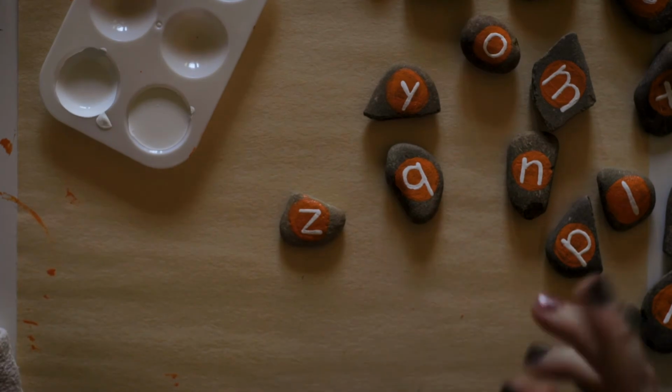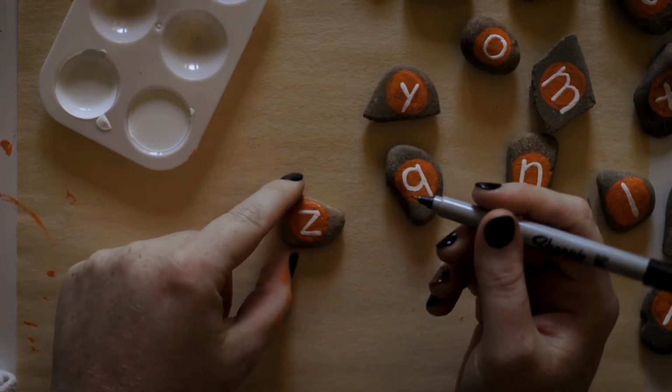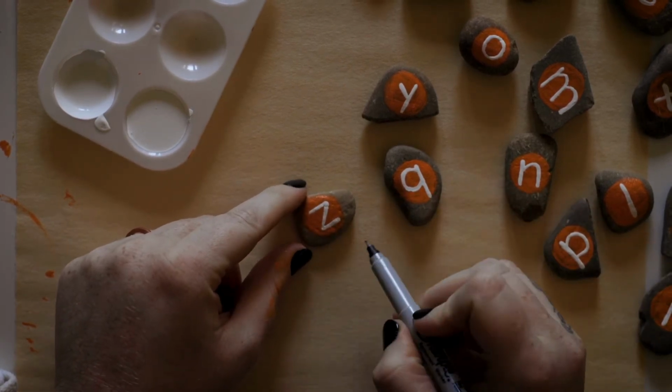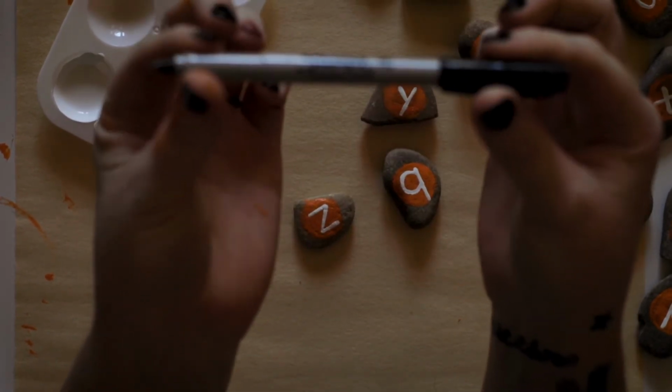Okay, so they're dry, and I lied to you. I have 2 more steps I'm gonna do. The first one, because I don't know when to quit, is we're going to outline each letter with a black fine tip Sharpie.